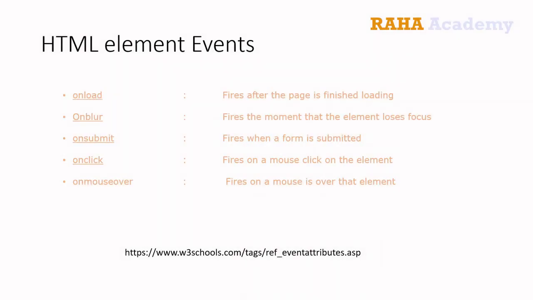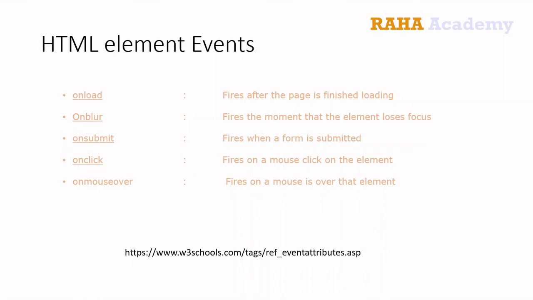Onsubmit is used when the form is submitted. The user fills the whole form and then when he clicks submit, just before it is pushed onto the URL mentioned in the action part, this event is called. So usually the benefit of this event is to do pre-processing before we submit the form to the server side or a third-party page or redirect it to some other page. We can validate the content the user has filled and then allow the form to be submitted.